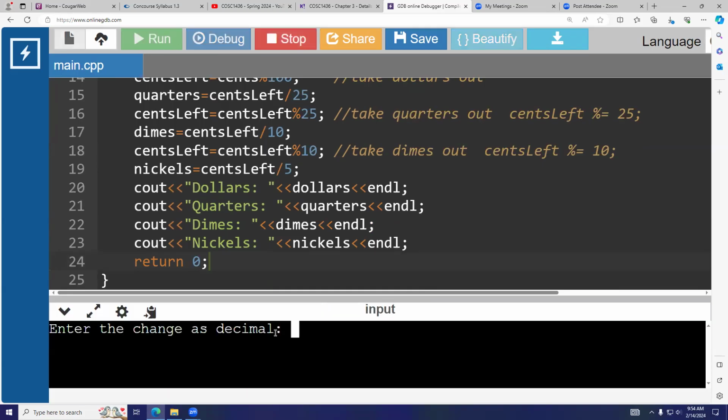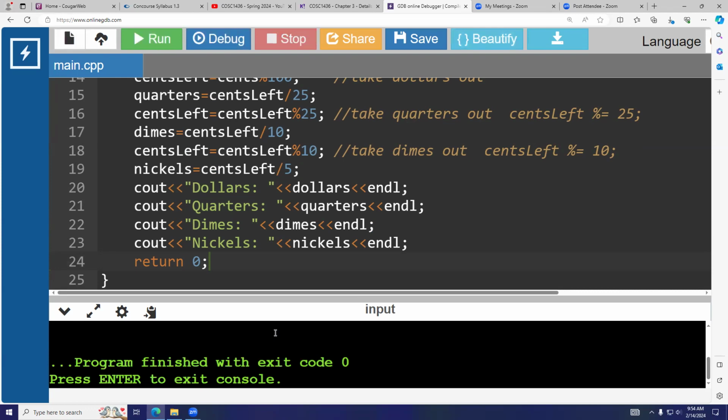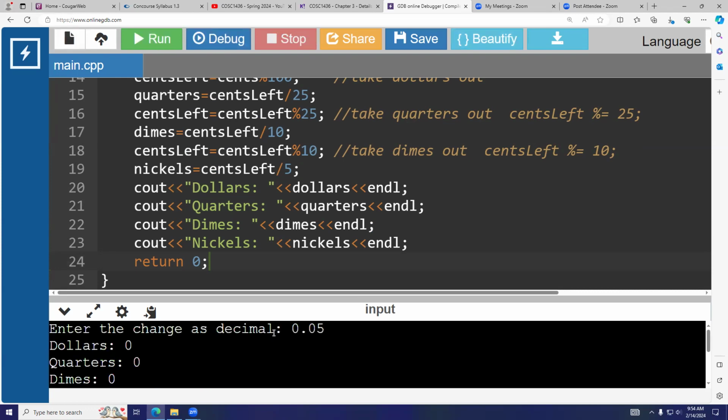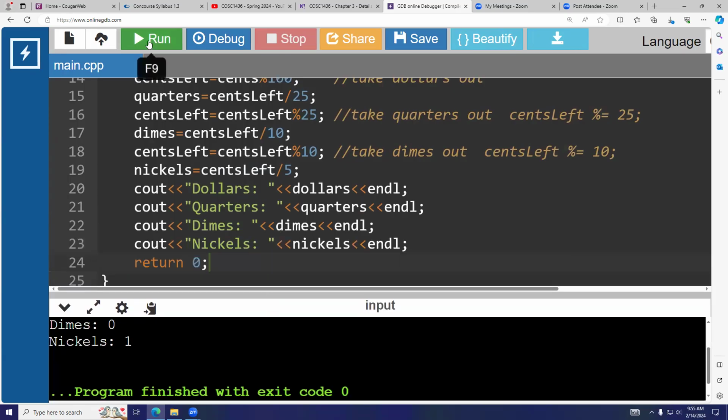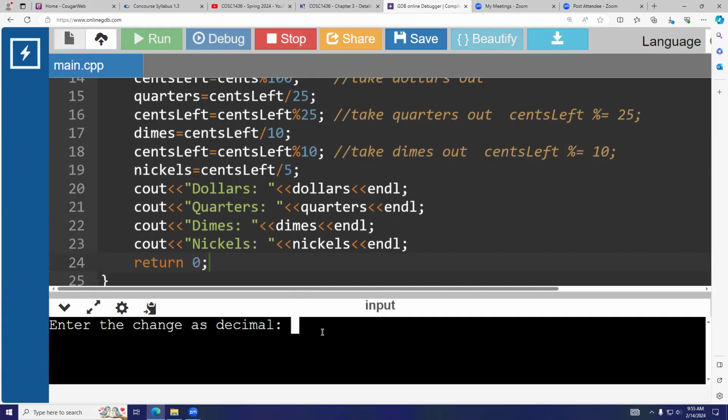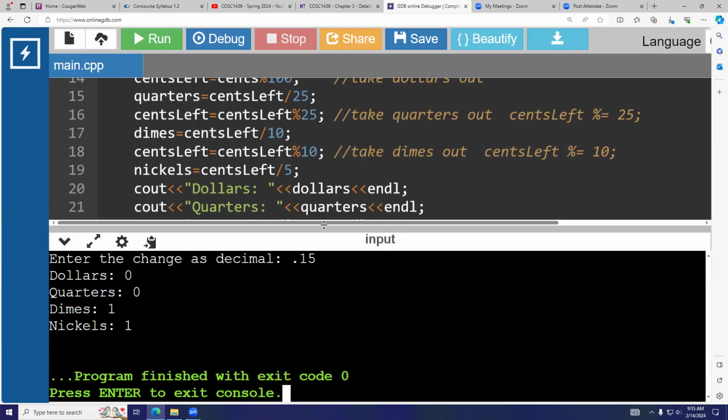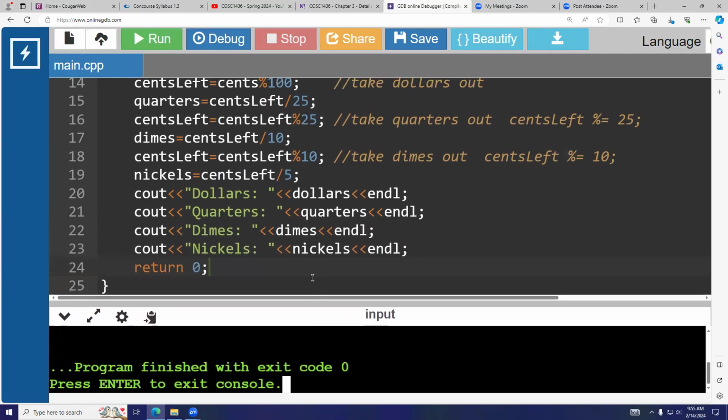And then when you run it, do something that has a nickel. I just did one just to see. One nickel, one dime. Does it seem to be working?